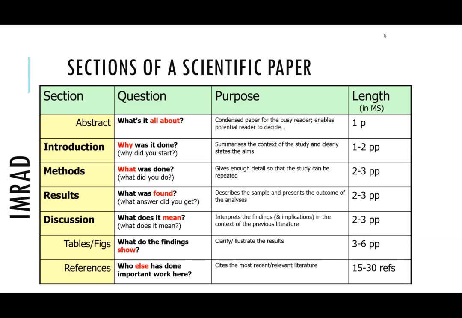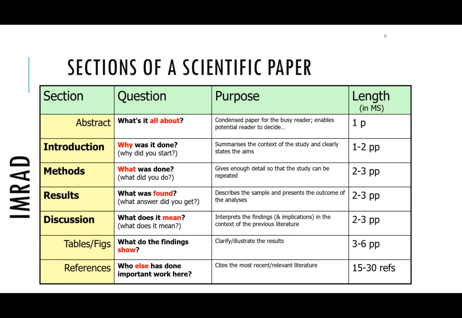And then following the discussion in the paper, you'll have the tables and the figures. And you'll have 1 table per page and 1 figure per page. And these will be well laid out so that the readers are able to follow what you did. And a well laid out table is a very, very useful thing. I say a good table is a thing of beauty.